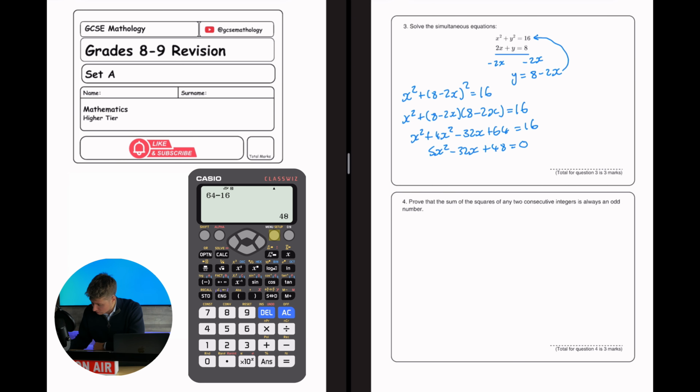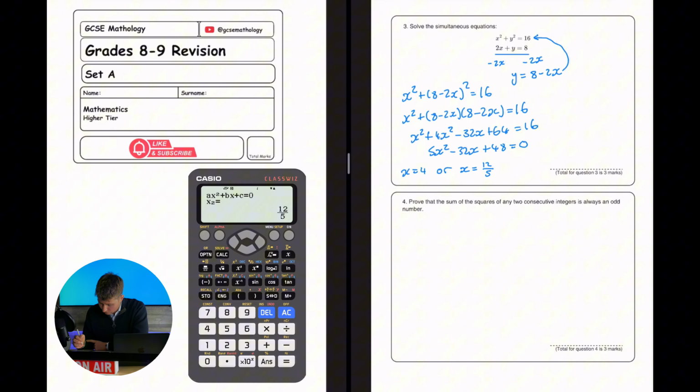Now on the calculator, you can do this very quickly. You can either do the quadratic formula, which you would have to show your workings out in the exam, or you can go to equation and function, then select 2, which is polynomial. The degree is 2 because it's a quadratic, and then we put in our numbers, so 5, minus 32 and 48. So this gives us that x is equal to 4, or if we press equals again, x is equal to 12 over 5. So in the exam, like I say, you need to do the quadratic formula and show your workings, but this is a useful calculator way to show that you've got the answers correct.